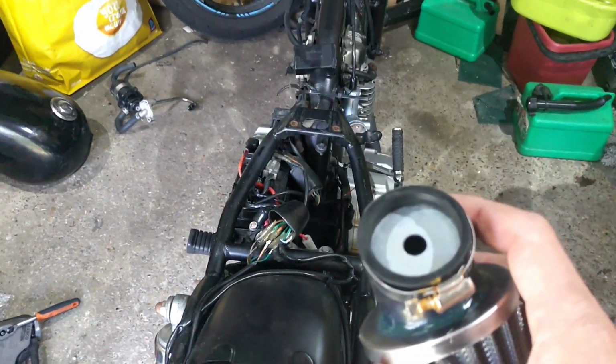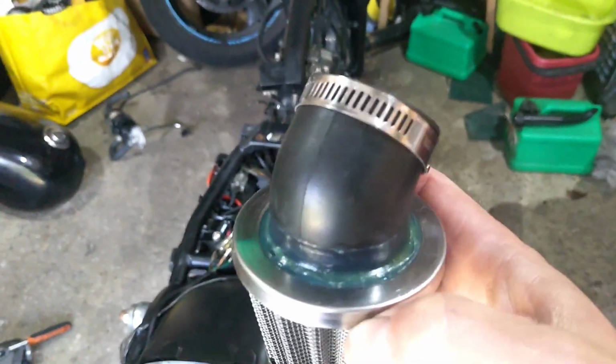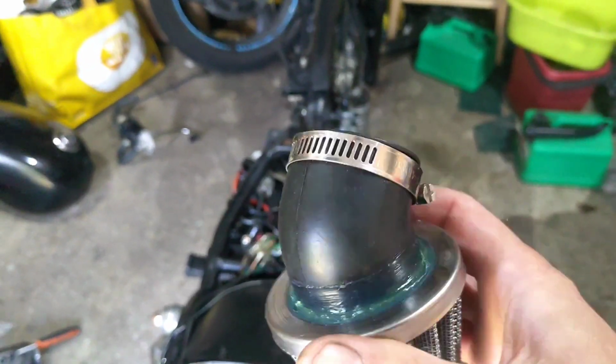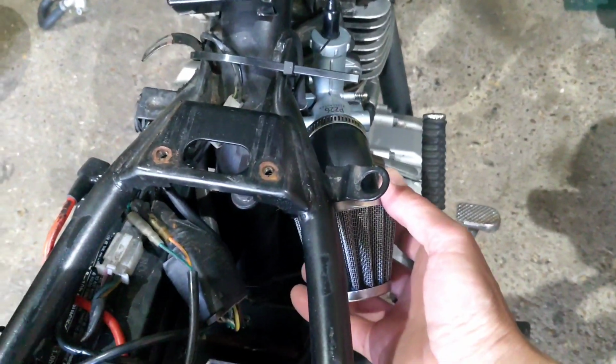It fits perfectly, actually. Put sealant on that, and I've also gone around the top of the filter, because they're cheap filters. It just clipped in, but obviously it was gaping air around that gap, so that's got a load of sealant on it as well. So that'll go back on, and job's a good one.